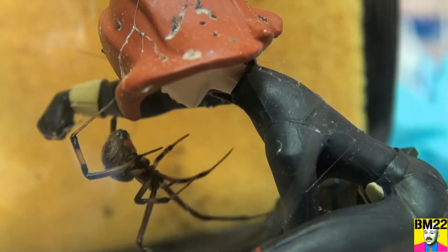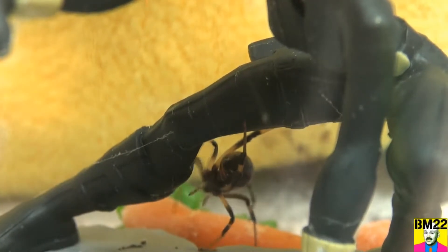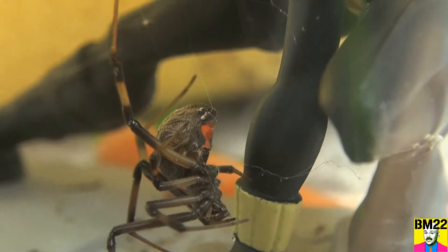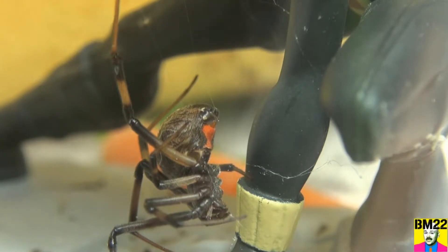The other thing about the brown widow is you can see the stripes on the legs. Remember that nightmare spider from a long time ago? I've got to repost that video with a better edit — it had weird stripes on the legs too. But this one is moving around quickly and wow, that is creepy. She is fast and she is aggressive, zooming all around making her attacks. She wanted to climb up the tweezers and got on my glove when I was trying to put her in this habitat.